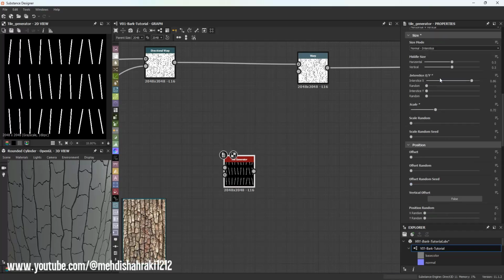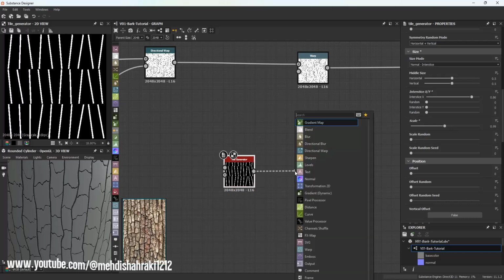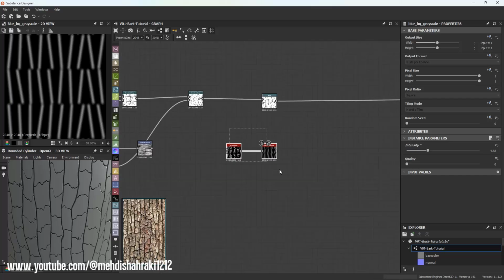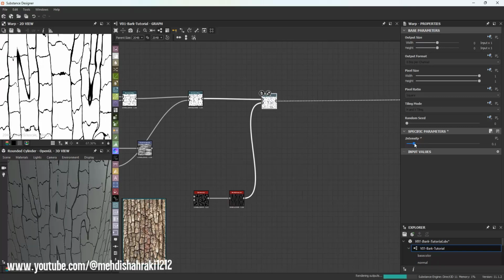It's good, and change the scale to get this result. Okay, it's good. And add HQ like this and plug it into the gradient input.